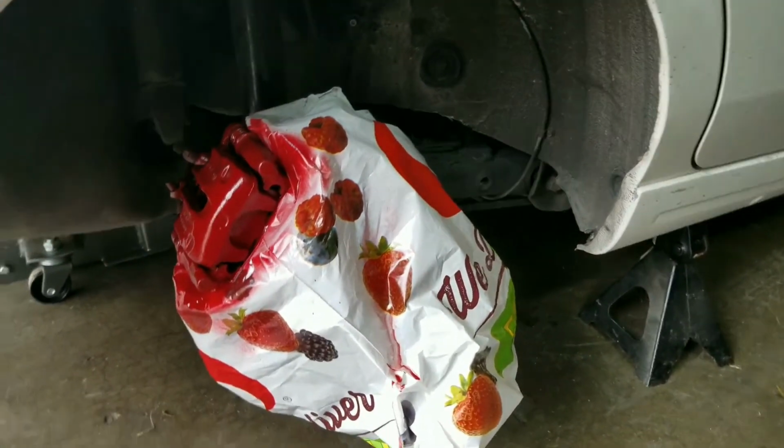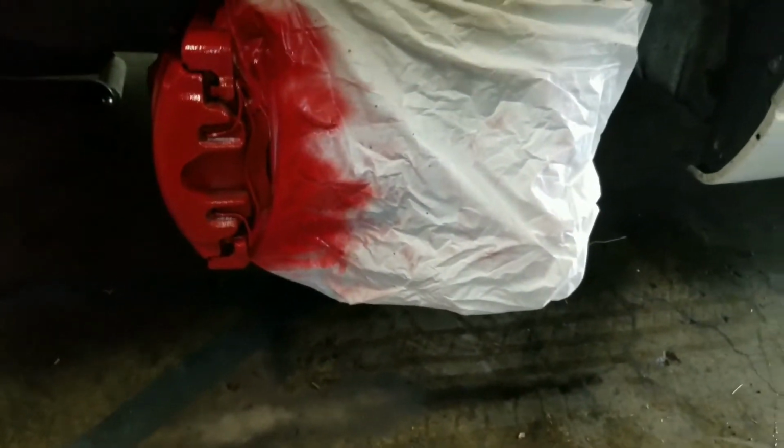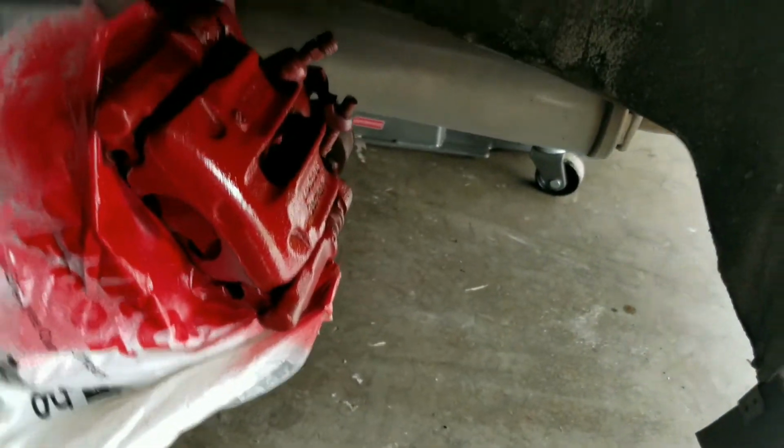So you can see the brakes looking all red. Got a couple more coats to do. This is just the first couple coats, but you can see the progress and the lack of overspray into the bags. So lighter coats are done. I'm going to go ahead and lay a little bit heavier coats, jump into the car, and we'll tackle this relay.